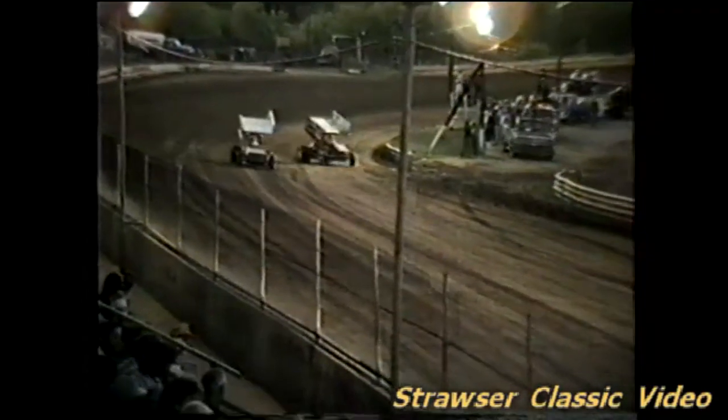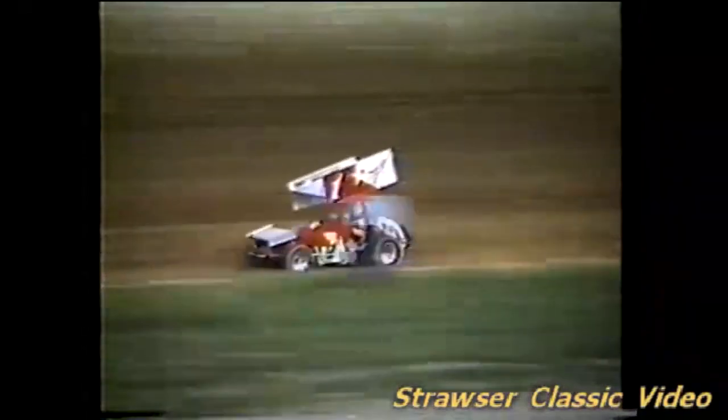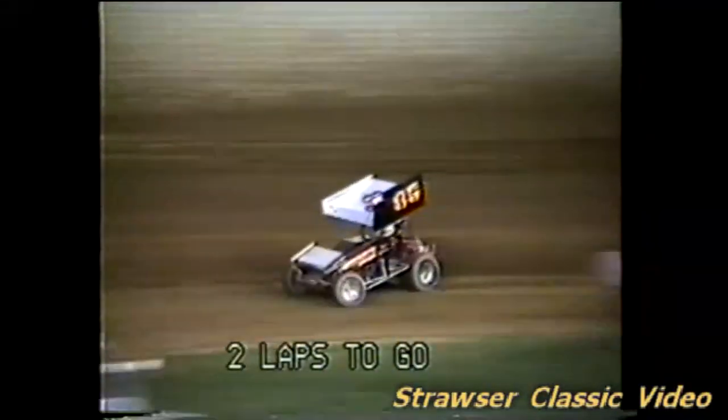Well, there goes Eschenauer by, and there's Pat Small as he works his way by Gordy Button. Just as you mentioned him, Bill, he immediately goes backward in the field. So a tough break for Gordy. That car may have jumped out of gear. You never know. We're picking it back up with your leader, Craig Eschenauer. 2 laps to go on your leader. Craig looks really good here tonight. He was staying right with Todd before Todd's engine expired. So definitely had the potential to win this heat from the get-go.